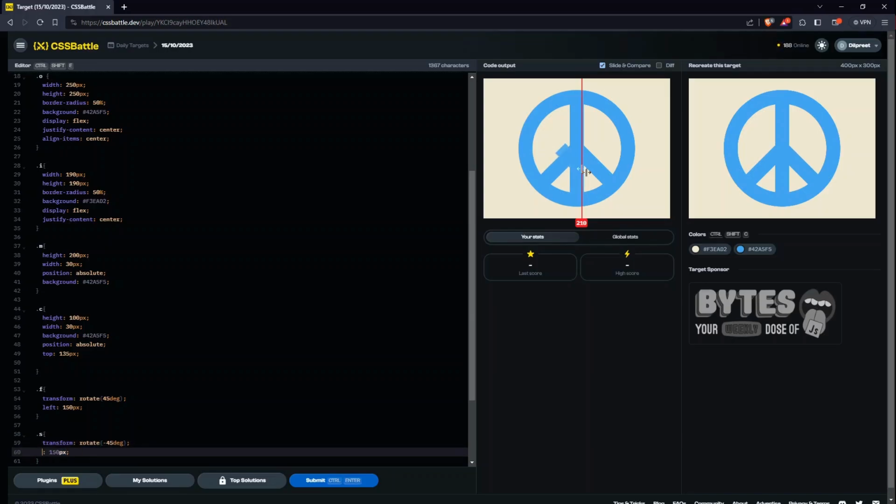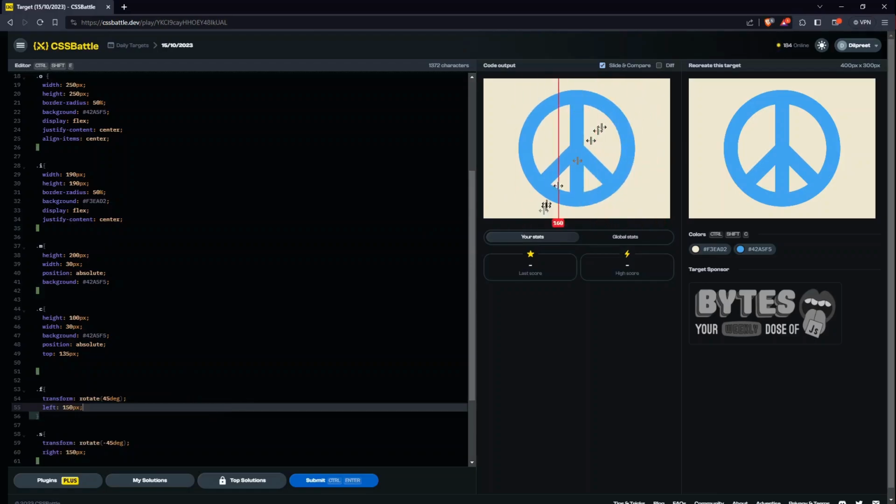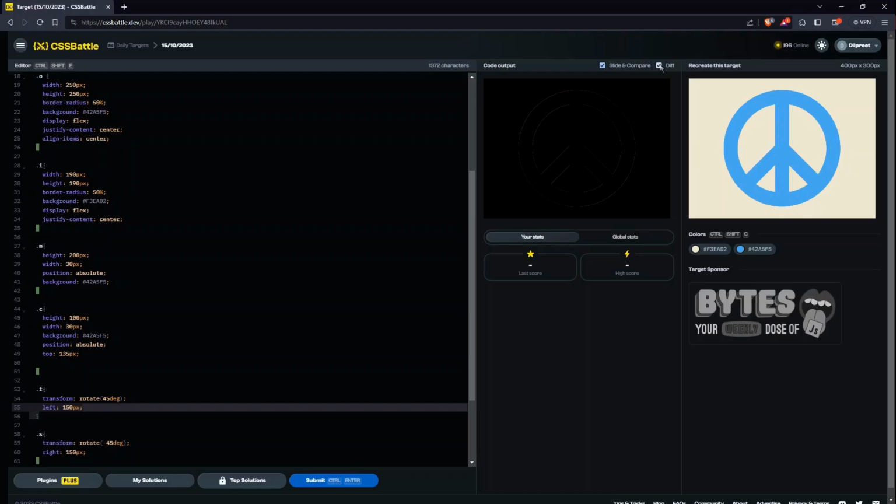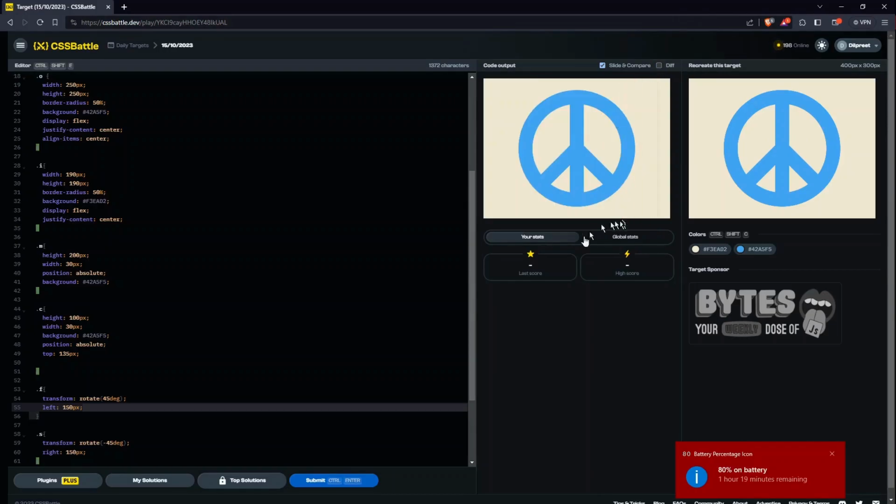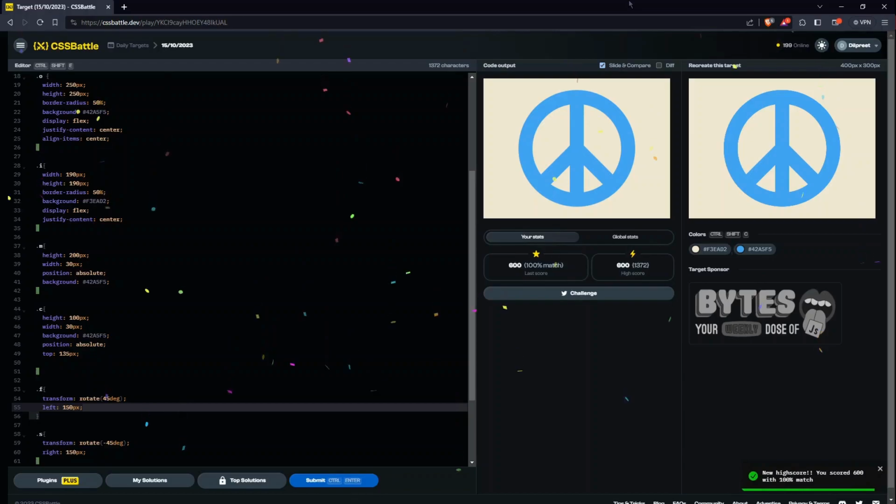And here it would be right. And as you can see, it's an exact replica. Even if we go with difference, there are slight differences, but it isn't that much of a concern. So when we do submit, it will give us 600 points straight ahead. And as you can see, it is an exact replica.